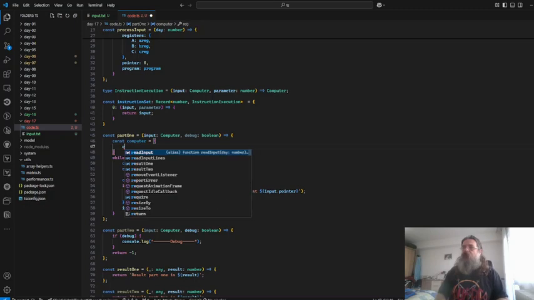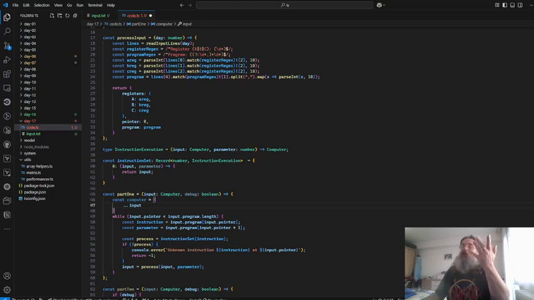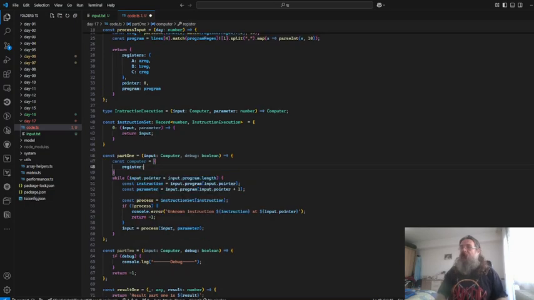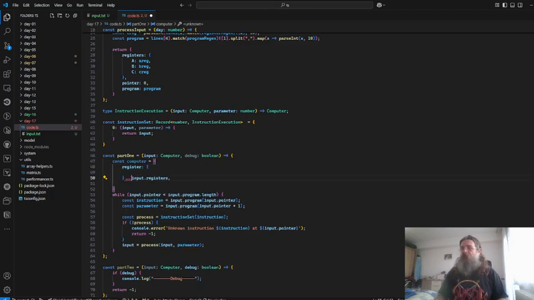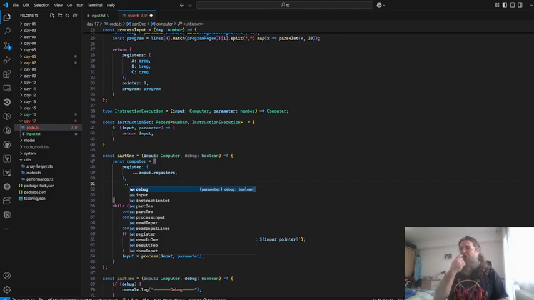And note that we cannot just do this because the registers are a nested property because we designed it that way. So I will just have to say that registers are input dot registers, then yeah, we can copy over everything else.